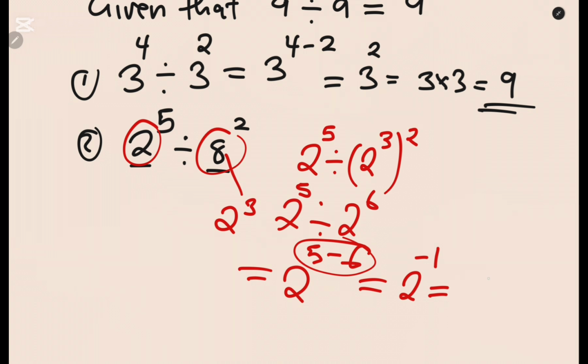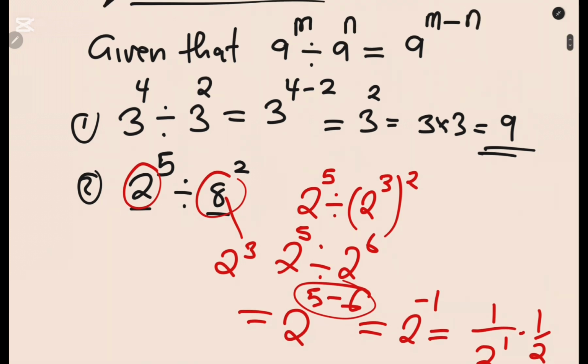So in this case, we are going to look at another rule soon, but this one is just the same as 2 to the power negative 1, which is just the same as 1 over 2. Okay, 1 over 2. So that is how you can look at it. But most importantly, you need to know that when you are dividing numbers with the same bases, or letters with the same bases, the powers subtract. Very important to know that.